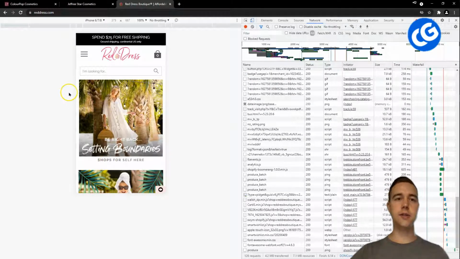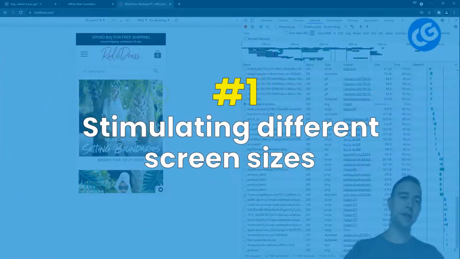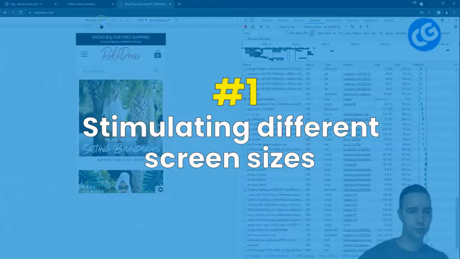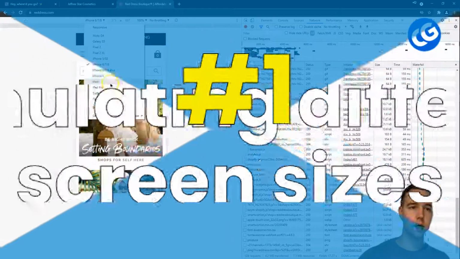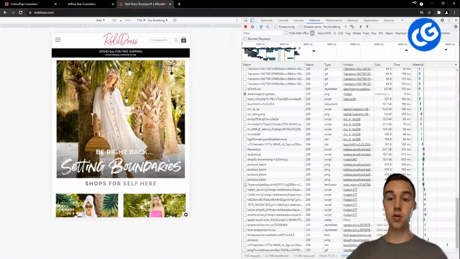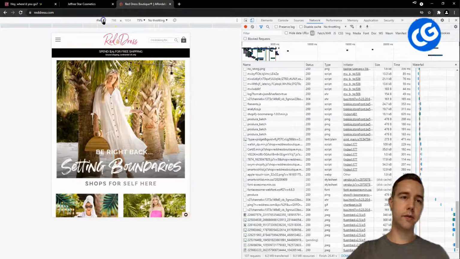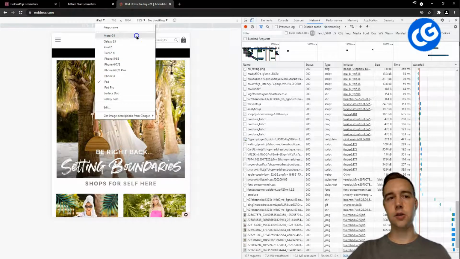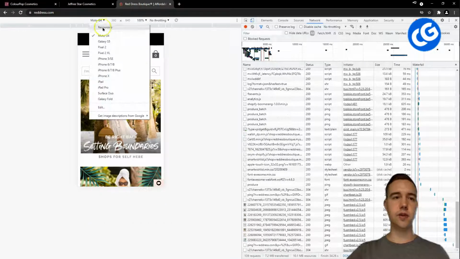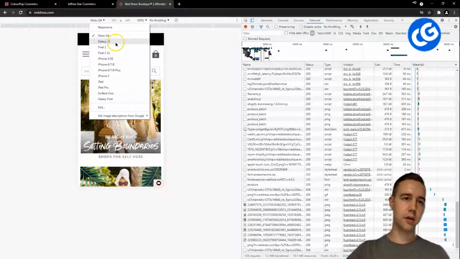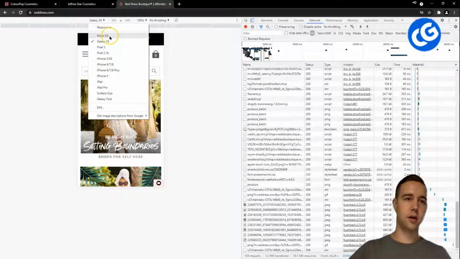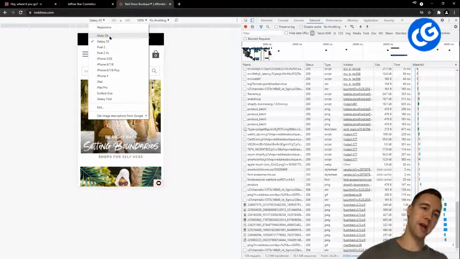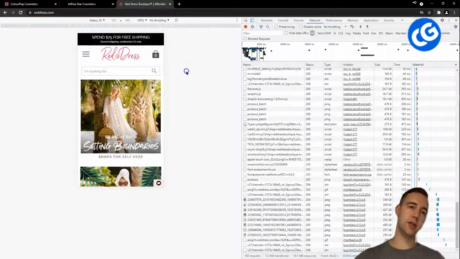And here we have the first thing. So this is simulating different screen sizes. And what you can do here, just looking at it, how does it look like with iPad, for example? How does it look like on a tablet form? If you don't have an iPad, this is a pretty good workaround. And then you can also see about some of the smaller devices, like perhaps S5 or Moto G4. Could be some of the older, smaller devices. As a general rule, if it works on a small one, it works on a big one.